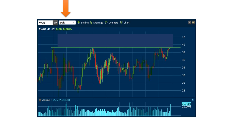Now you're looking for a very clean and clear point to trade this stock. You're looking for a stock that's breaking to a new high from an area of consolidation. Stocks that are breaking into a large gap area also work on this strategy. You're going to see here we have 3 yellow dots. This is what we call a triple top. This stock had tried on 3 separate occasions to get over $39 and change. And of course, we're looking for it to clear that in a clean breakout, which this stock did on this day.